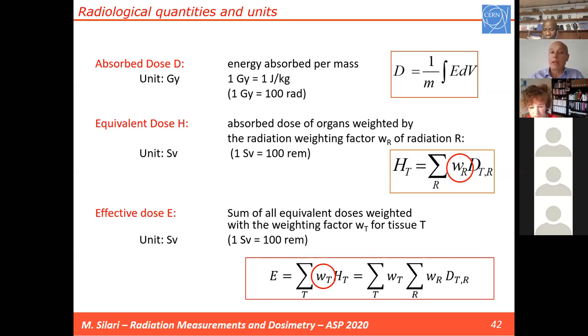When you have a neutron field, it is always associated with photons. So you will have a double exposure of photons and neutrons. So the equivalent dose will have to be weighted by the radiobiological effect of the given type of radiation in making damage to tissue. And the effective dose would also take into account the susceptibility of the various organs of the body to being damaged by radiation. So the effective dose will be the weighted sum of the equivalent doses, and the weight factors are linked to body tissues. So the effective dose is the double weighted absorbed dose on the type of radiation and type of organ or tissue.